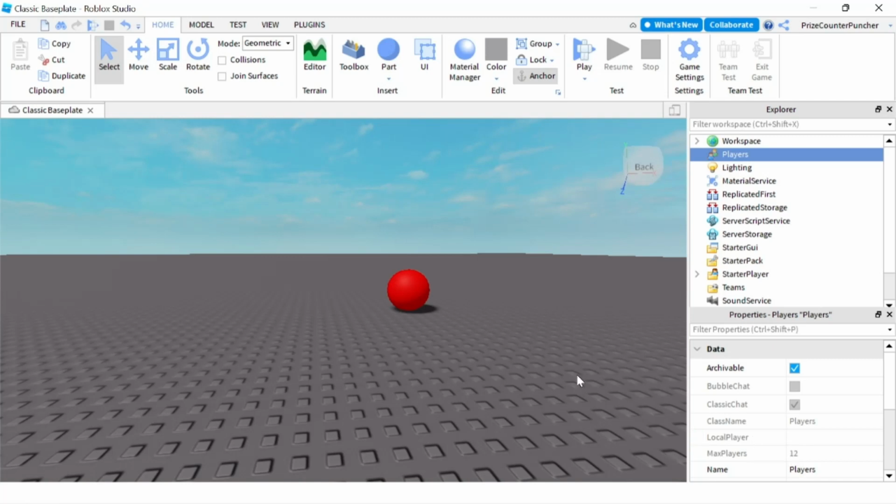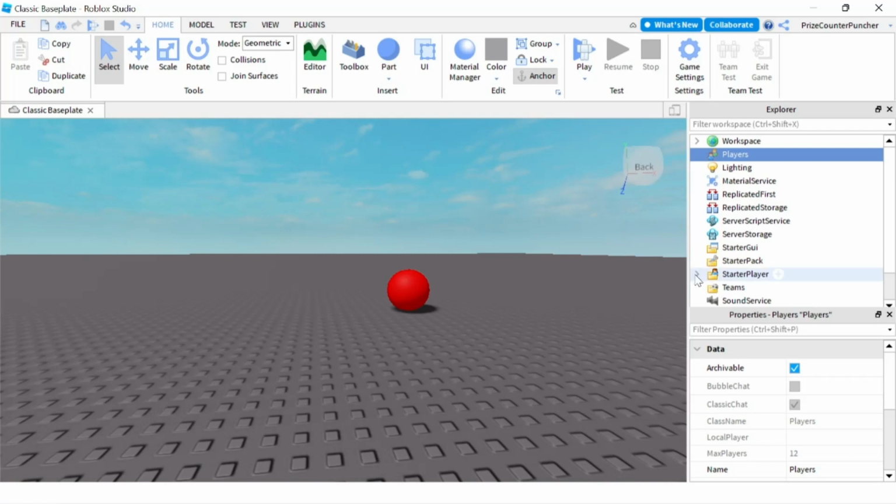Now, there are two catches when using this property. Number one, this property is a read-only property. So if you try to write or update or change this property, you're going to get an error. Number two, you can only access this property through a local script or a module script that is required by the local script. So if you try and access it through a regular script, it's going to return a nil value. Let's now take a look at an example of a script using the local player.